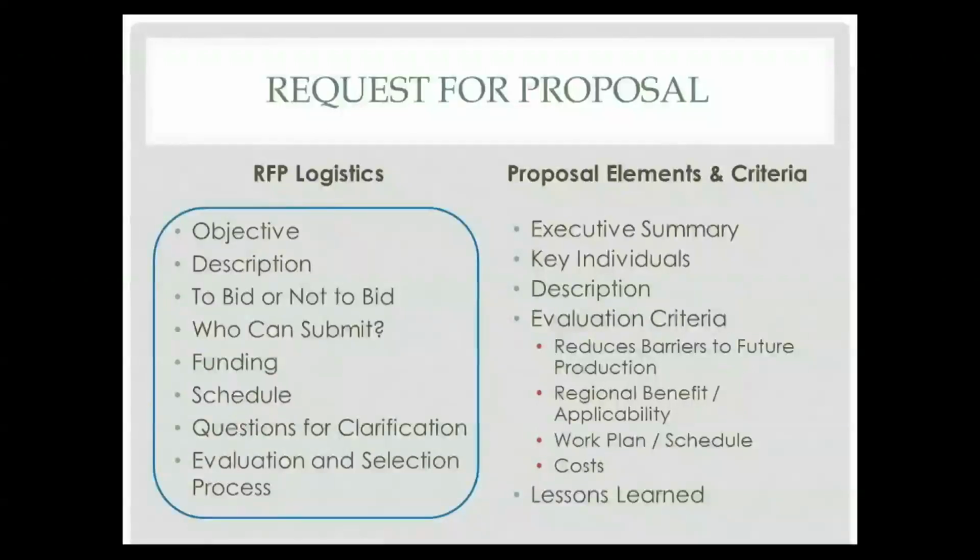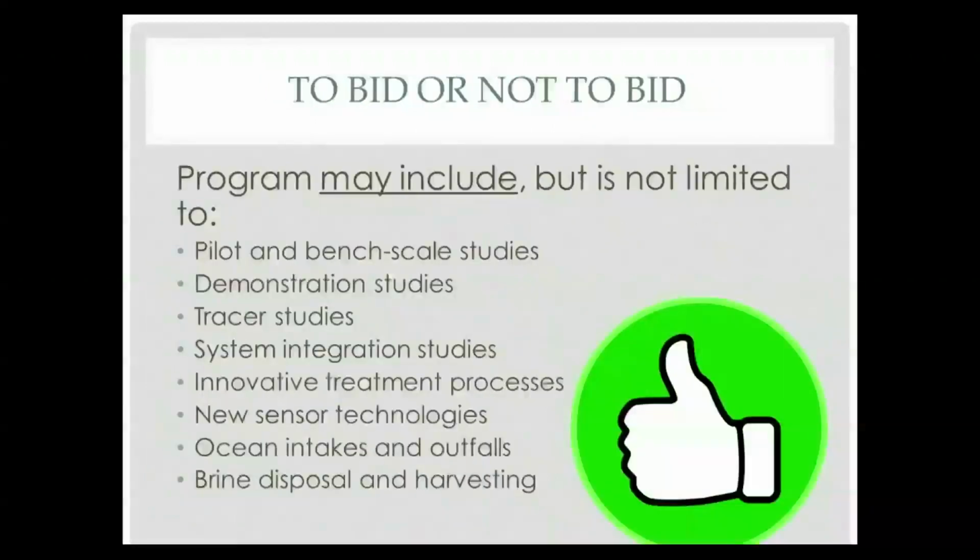Good morning, everybody. So I'm going to jump into the RFP logistics. So, to bid or not to bid, that is the question. As mentioned by Warren, this program is meant to identify and investigate opportunities to develop future water resources. So examples of studies under this program may include pilot and bench scale studies, demonstration studies, tracer studies, system integration studies, innovative treatment processes, new sensor technologies, any ocean intakes and outfalls, as well as brine disposal and harvesting.